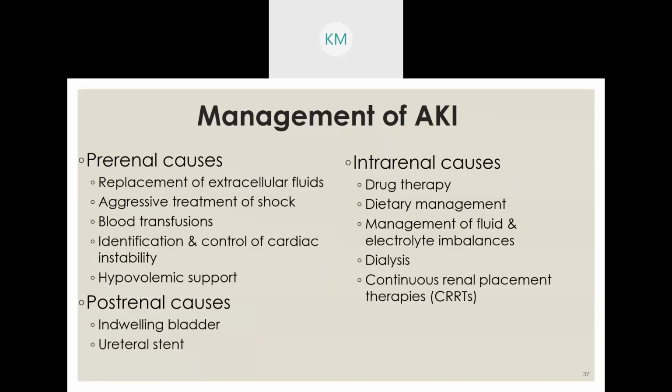Hypovolemia from massive vasodilation. Antibiotics if the patient has sepsis, isotonic fluid replacement also for that. Invasive hemodynamic monitoring could be valuable. Post-renal obstruction should be suspected whenever a patient has an unexpected decrease in urine volume. These may be resolved by insertion of a catheter or stent in the kidney. Common interventions for patients with ATN include those items listed on the slide that you have in front of you.